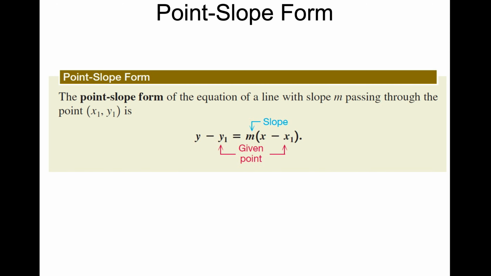So in order to put something in point slope, you're going to leave this y and this x as a variable. You're not going to replace those with anything. The m is going to be replaced with your slope, and x1 and y1 are going to be replaced with a point. Well, how do I know which point? It's the first one, x1, first one.